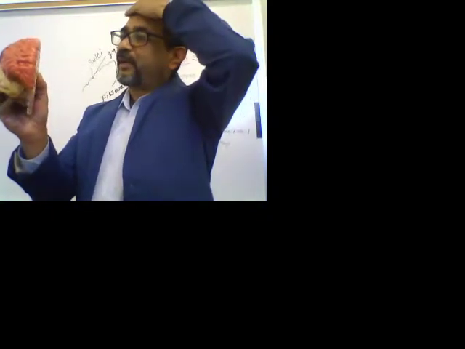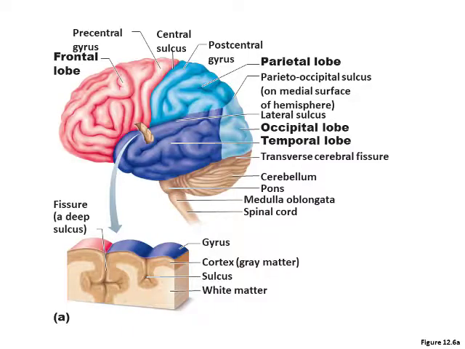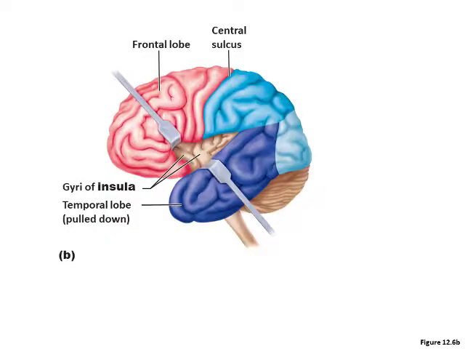So this is easy because these lobes are more or less under that bone. This is the frontal bone, remember that? Under the frontal bone, it's not exactly superimposed, but most of it is. So under the frontal bone, you have the frontal lobe. Under the parietal bone, you have the parietal lobe. Under the temporal bone, you have the temporal lobe, and under the occipital bone, you have the occipital lobe in the back. Okay, and inside you have another lobe that is called the insula.